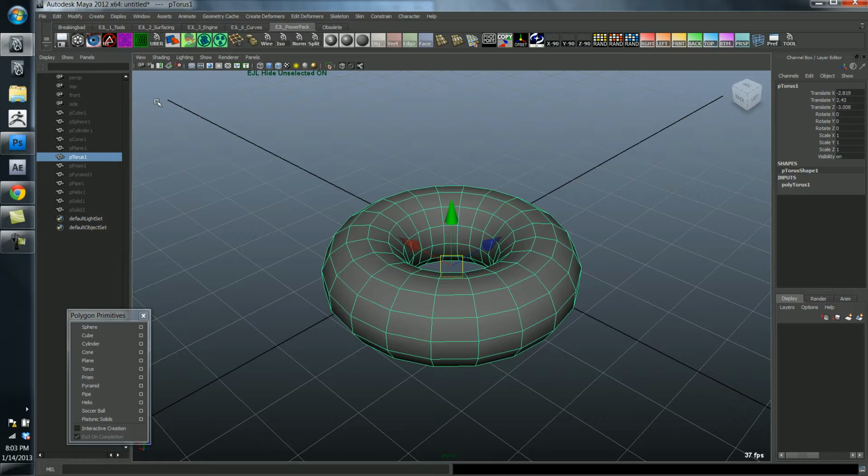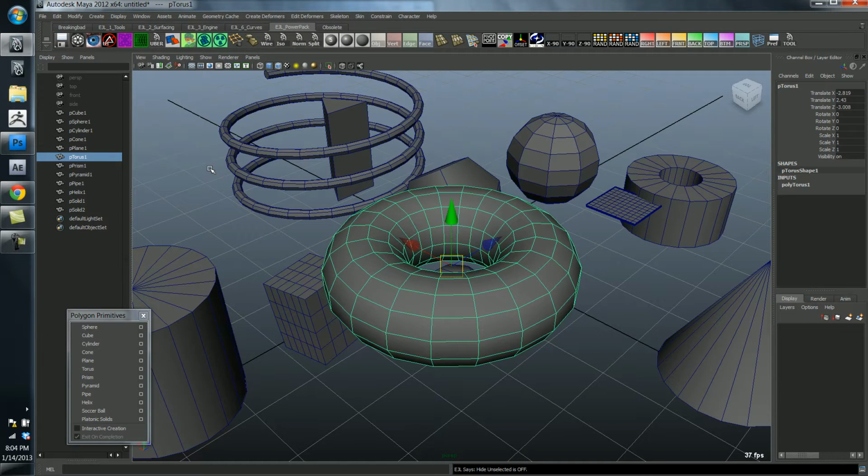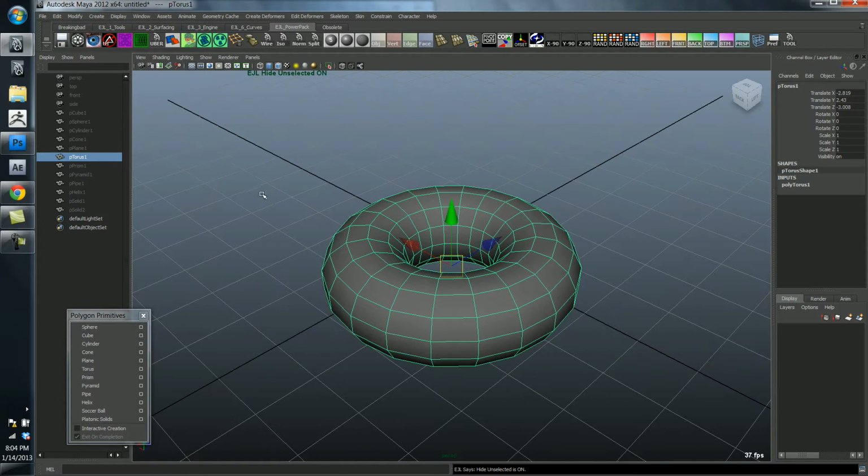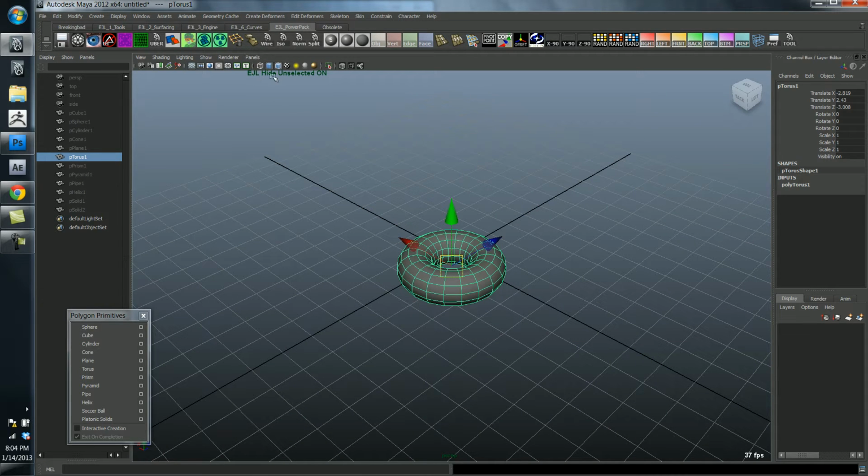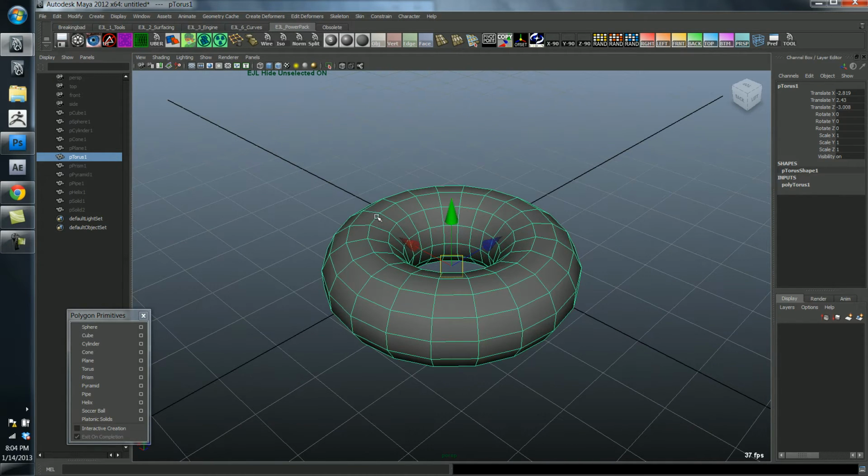Now I've got that on a hotkey, and so you may see me toggle between this all the time. But just know that whenever I'm hiding everything else, and this little text appears up here, then I'm using this hotkey right here. And you're more than welcome, and in fact I encourage you, to take the code from this shelf item and put it on a hotkey yourself, because I use it all the time when I'm working, and I'm sure you will too.